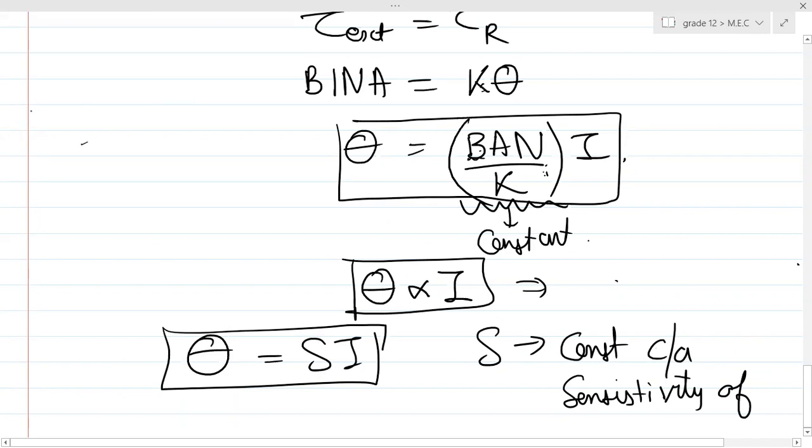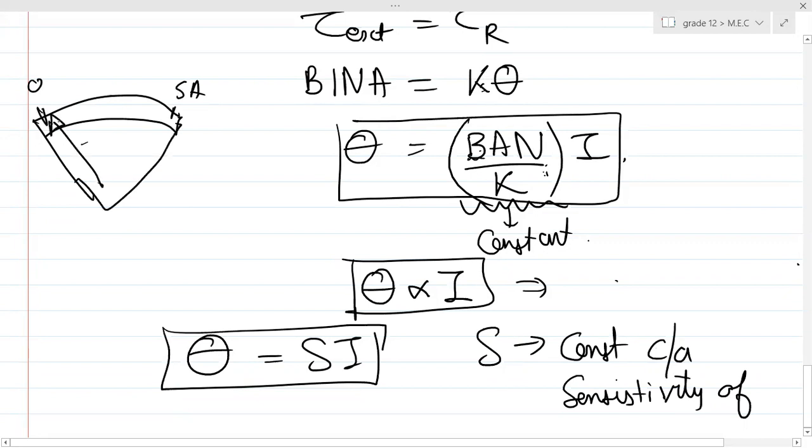Not the maximum angle like this. For example, suppose the scale is from here to here, let's say this is your 0, and let's say this is your 5 ampere, but the needle from 0 came to, let's say, 3 ampere. So I'm not talking about the angle from here to here. No, I'm talking only about this angle, where the needle has come and come to rest, right? The equilibrium position, where the needle has come to be in equilibrium. I'm talking about this.